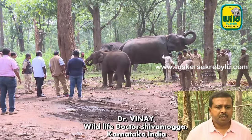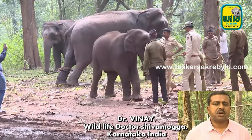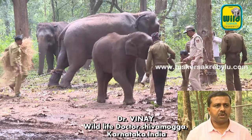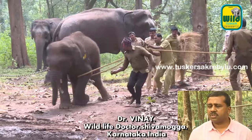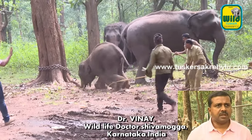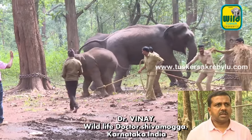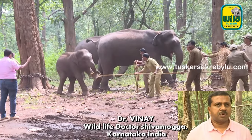Today, with the permission of our DCF, we conducted this weaning process, which started at 11:45 in the morning. The DCF told us to conduct it near the crawl area, just inside the forest area, to avoid the visitors and also to have a natural habitat for this weaning operation.